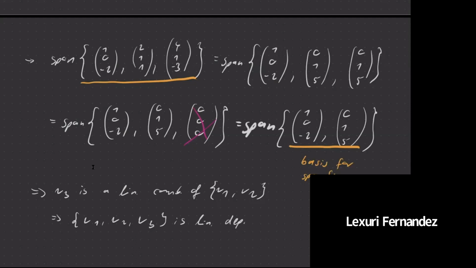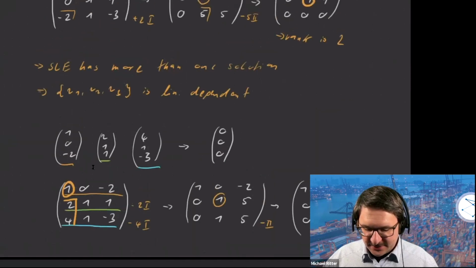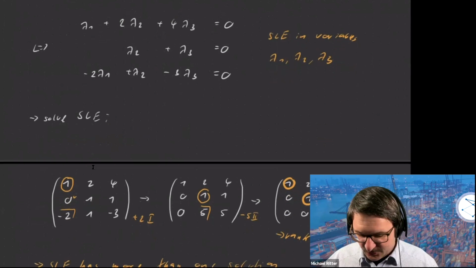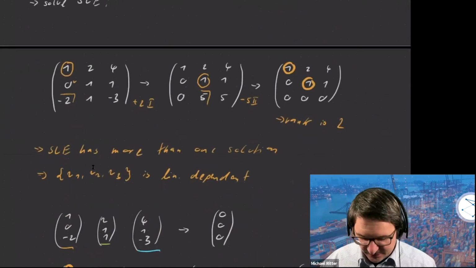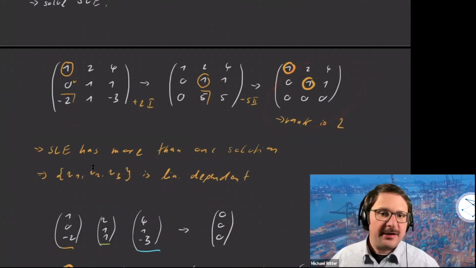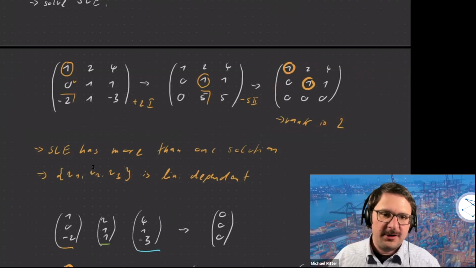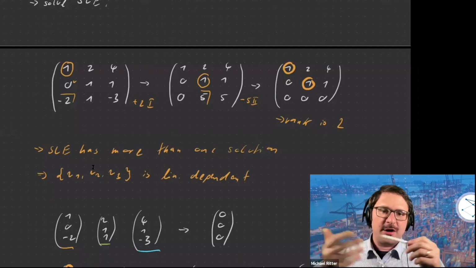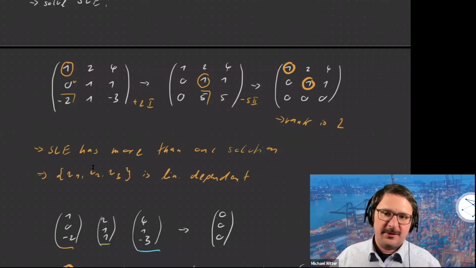Okay, and maybe I read just one last one. It says, how do we know which one of the vectors is the linear combination if we use the first method? So if you use the first method, I didn't solve that to the end, but what you could of course do is, once you're here, then write down the actual solution.